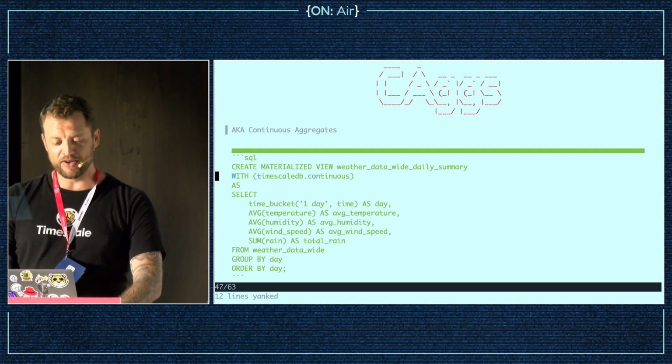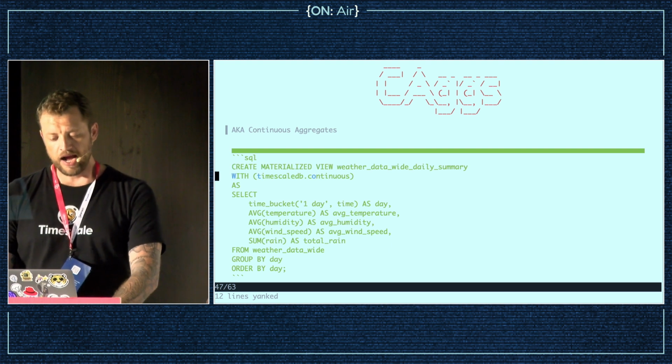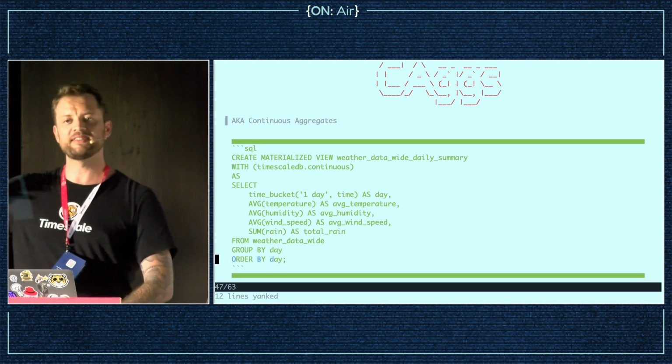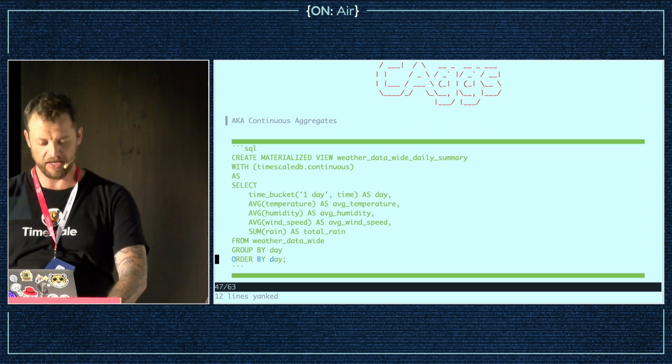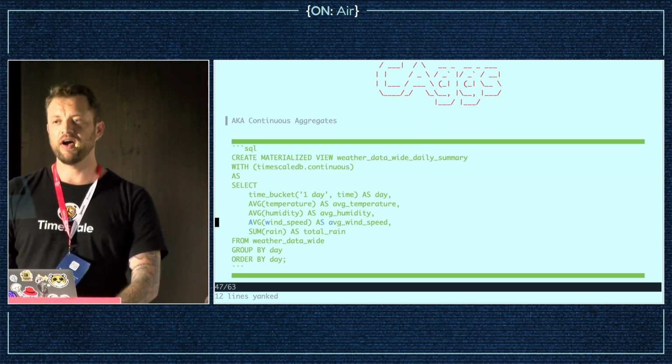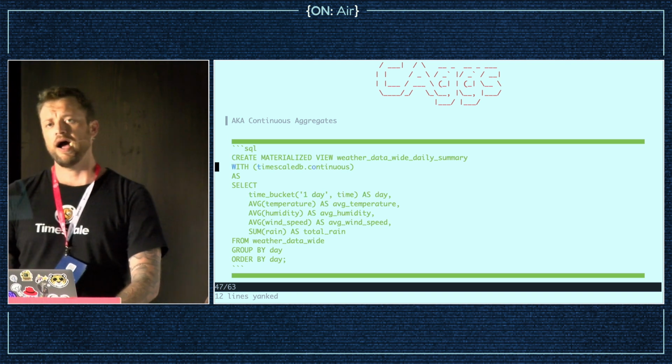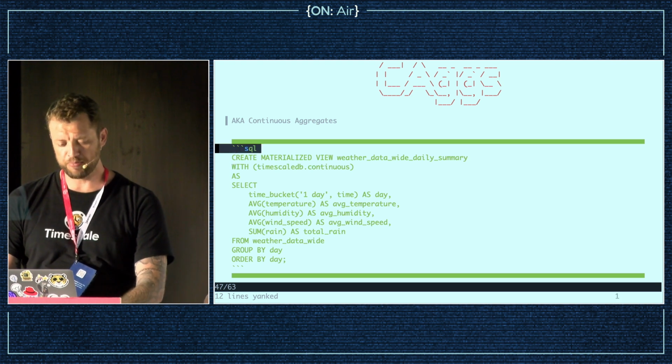But basically, what you can do with continuous aggregates is create a materialized view that is also a hypertable. It's also partitioning your data and everything, but it's flowing to another table, and then you can also use a real-time option or not.